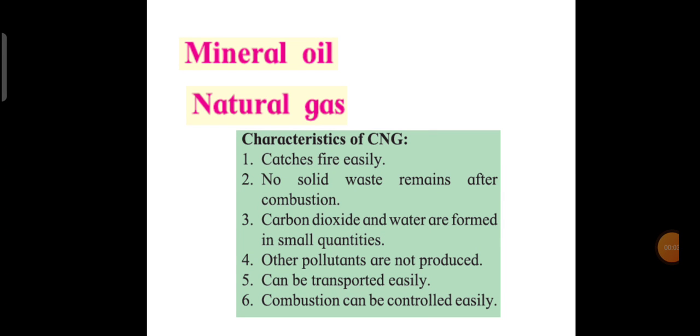Mineral oil is the liquid fuel formed by the decomposition of organic substances buried underground. So it is also known as petroleum or crude oil. It is greenish brown in color. And petroleum is a mixture of many compounds, mainly of the hydrocarbon type. It also contains compounds of oxygen, nitrogen, and sulfur.